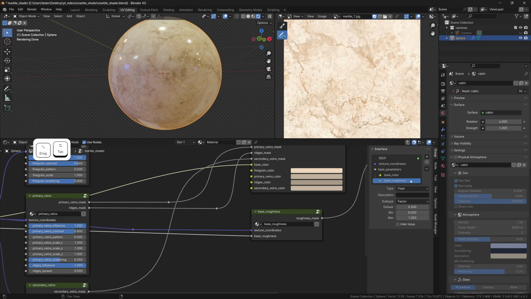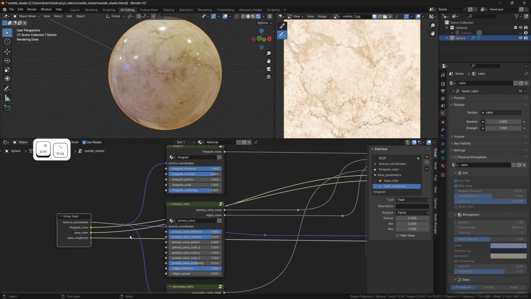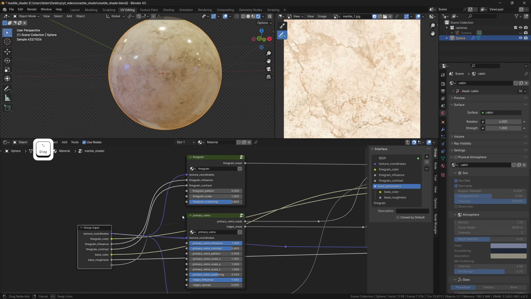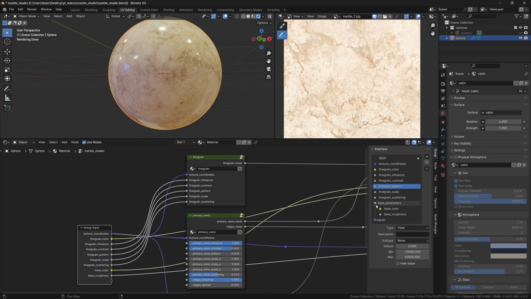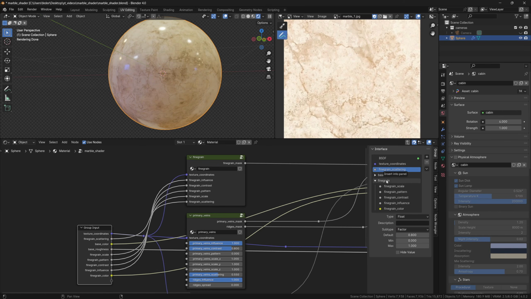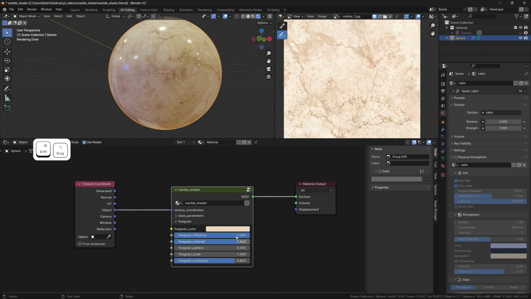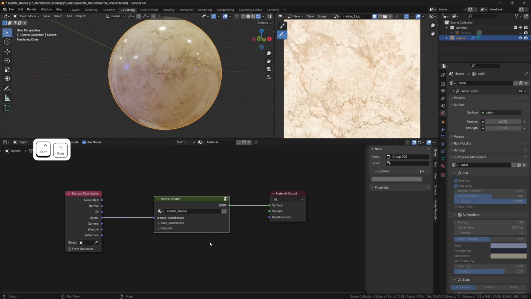Now, if you have spent the right amount of time making sure that all of your input parameters do have the proper names, it will be here just a matter of connecting sockets and deciding which input parameters to promote to the final outer layer. In my case, I'm going to add them all, but you may want instead to leverage this layer system and have just the basic controls in the outer layer as to keep it light and readable, while keeping maybe the less commonly used parameters buried a bit deeper into the layer system.